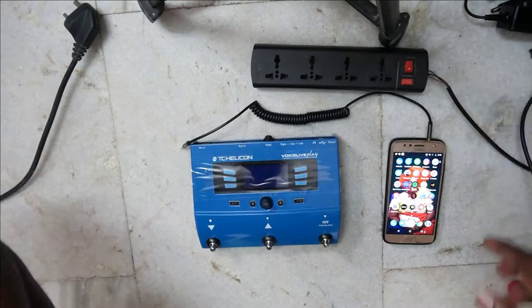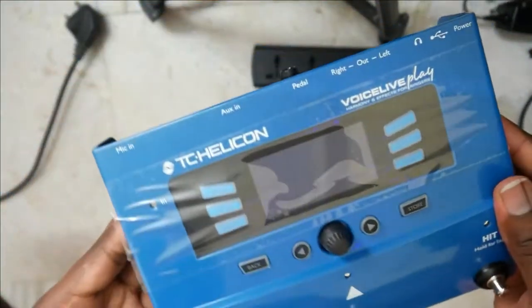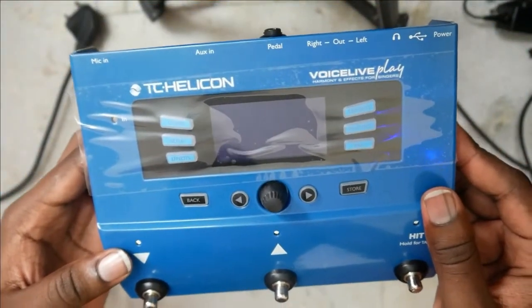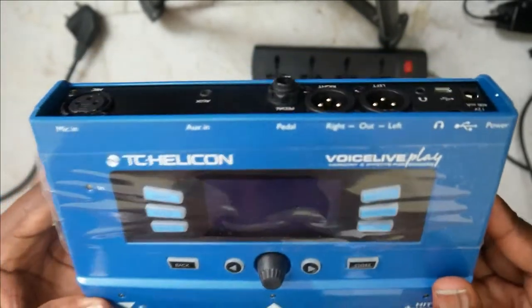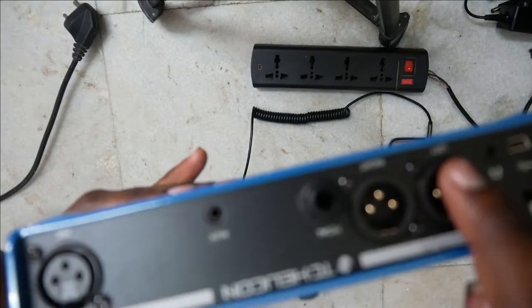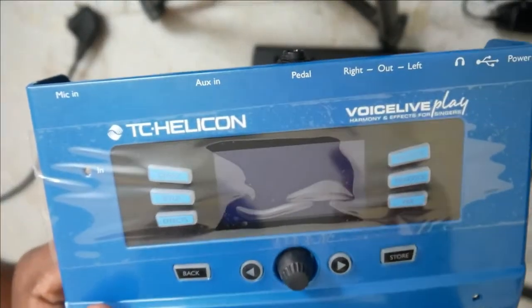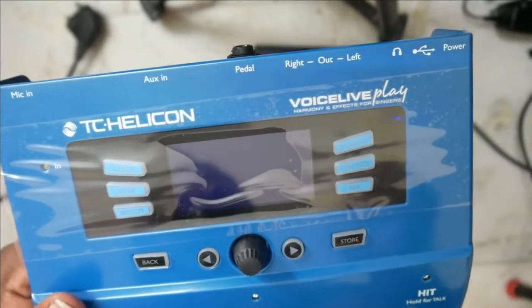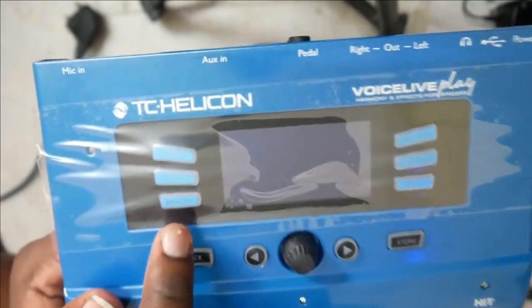So here we go. First, I just got it out of the box. This is the Voicelive Play Harmony Effects. It's different from the Voicelive Play Acoustic. The Voicelive Play Acoustic has a guitar input and output, but this just has the mic input. And the Voicelive Play Acoustic has the guitar effects too, but this only has the vocal effects. That's why you just have effects here.